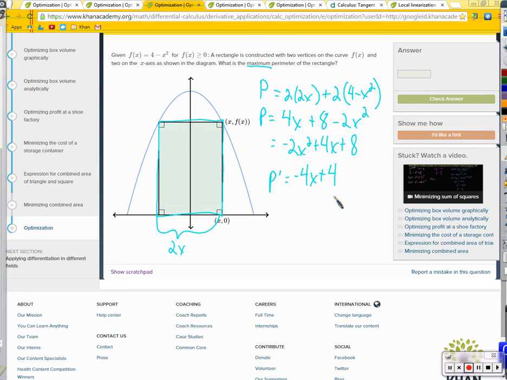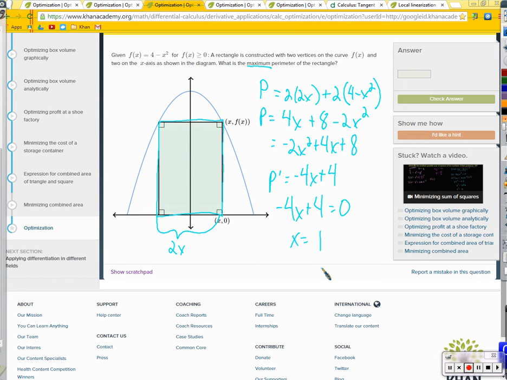The extrema, right? The maximum value of the perimeter function. You take the perimeter function, it's going to top out somewhere. It's some x value. So I want to find where that slope is 0. That's what happens when a function tops out, it has a slope of 0. So we set it equal to 0, negative 4x plus 4 equals 0, and x equals 1. If x is 1, that gives us the maximum perimeter.